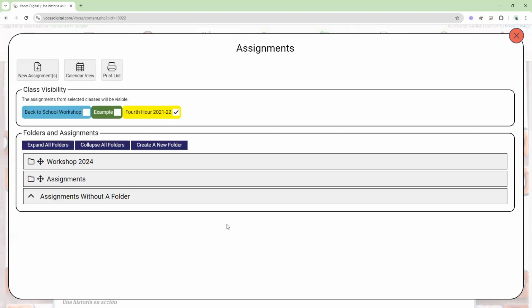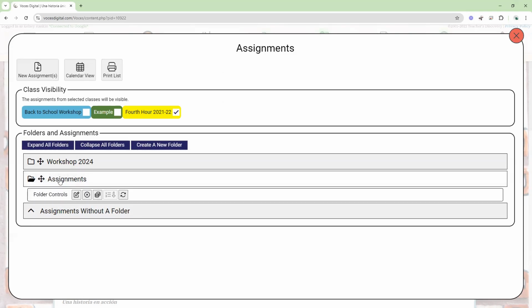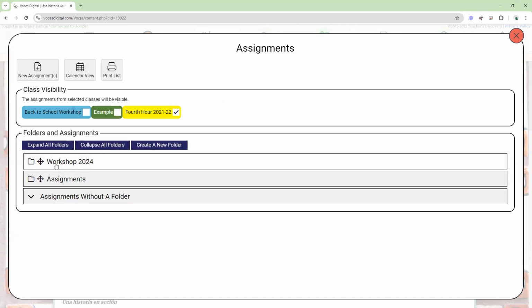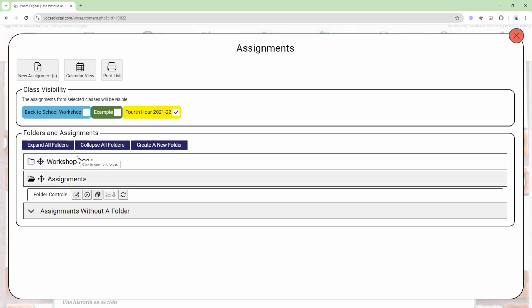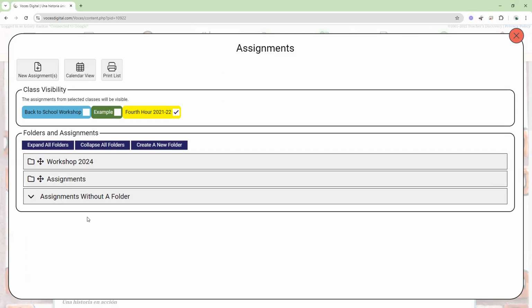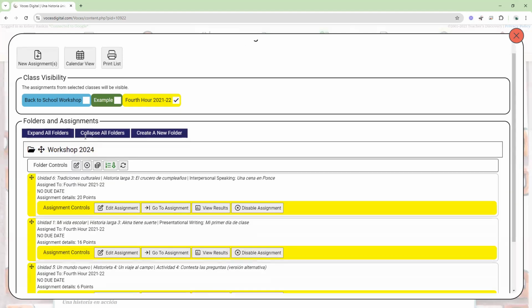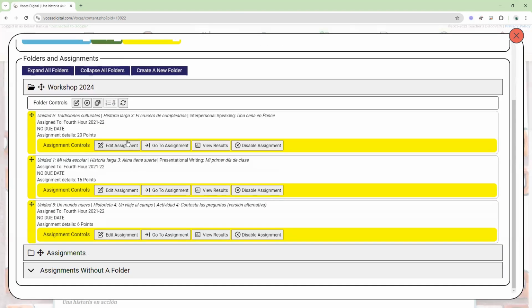It's going to take us back to the assignment portal, and you can see I now have that additional folder. I don't know why it didn't put the assignment in there though. Well, that is something, because it's future date. Well, there's always something when I'm doing a demonstration, but I will have Chris look into that for me. He's usually very fast. I'm guessing it's something to do with my account being a little bit older, but we will address that, of course. So for now, we'll just look at the workshop 2024 assignments and just look at a couple of things really quickly, and then we'll jump right into grading.